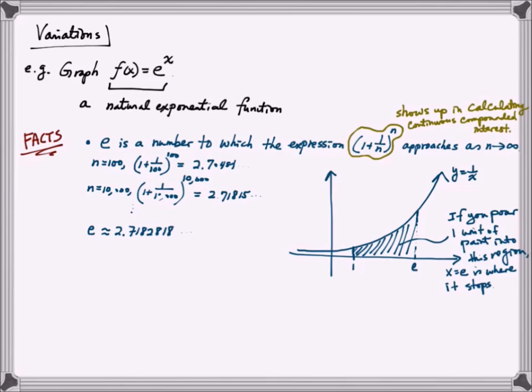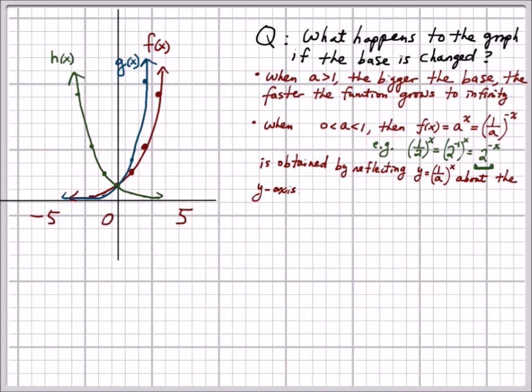In terms of its graph, since the number e is between 2 and 3, we would expect the graph of e to the x to be nestled in between the graph of y equals 2 to the x and y equals 3 to the x. So if we go back to this graph from before, f of x here has base 2, g of x here has base 3, and we would expect the graph of e to the x right in between those two, something like right here. And remember, it needs to go through the point 1 on the y value as well, because every exponential function goes through the point 0, 1.